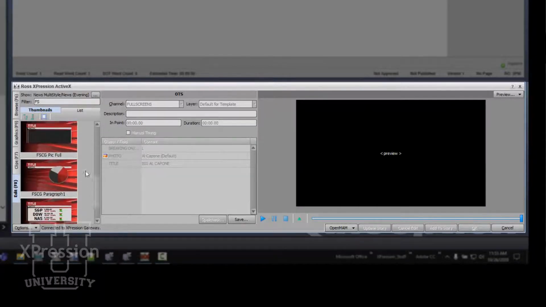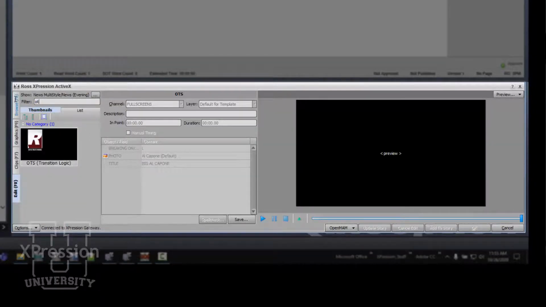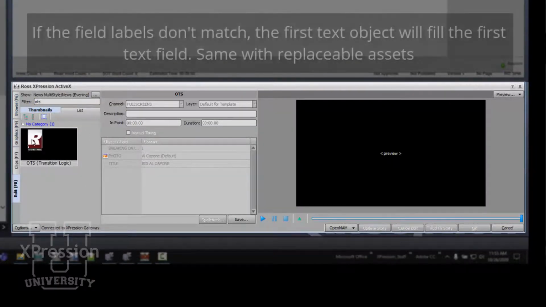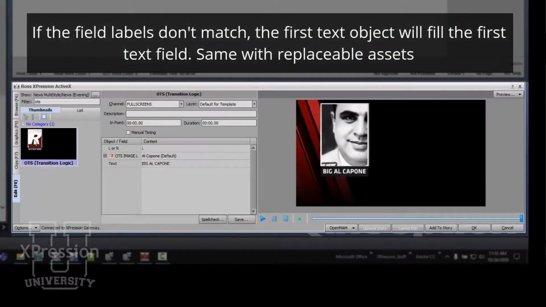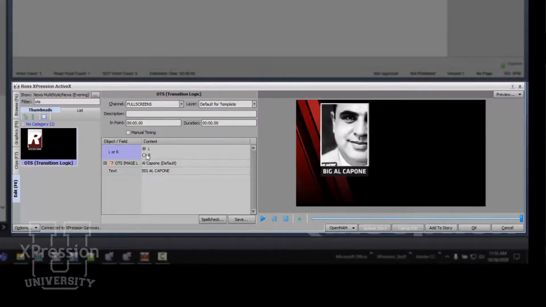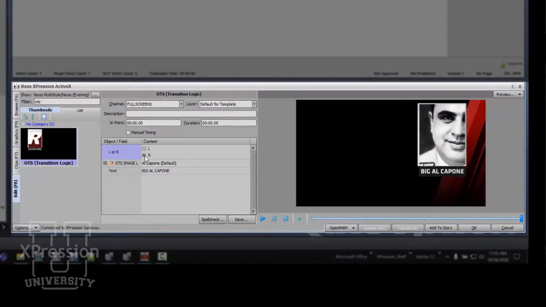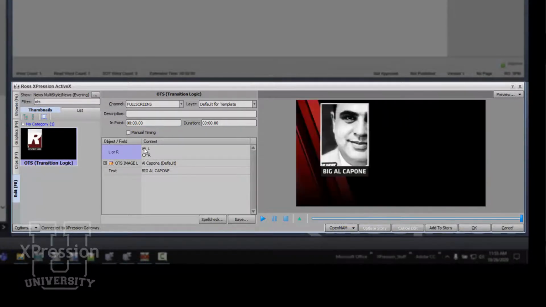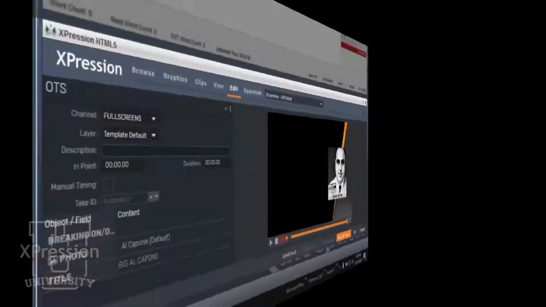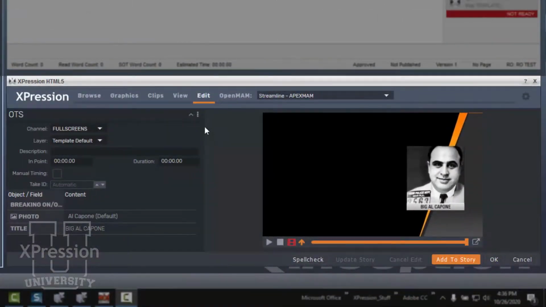If I go find that OTS, and I hold down my shift key when I double click, look what I get. The text and the picture reappear. And the interesting part, this one is even more interesting because I can change it from left to right. So you can repurpose content without having to rebuild it just by holding down the shift key when you choose a new template.